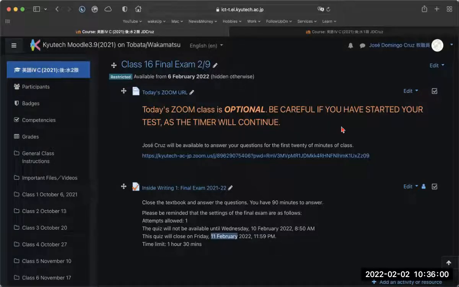Now, if you want to, we'll have this Zoom room, but remember what I said last week and all the weeks before, and this was also the same for the midterm test. It is optional. That means you don't have to come. If you have a question, if you want to talk to me, you can come for the first 20 minutes, okay? I will have this Zoom room open. So I won't be doing a regular class, but if you have a question, remember, you can't ask me questions that are in the test. That would be strange. You want to ask me questions about the course or other general questions. That's fine. But don't ask me questions about the test. It's optional. You don't have to come. It's only for the first 20 minutes. Otherwise, you should just concentrate on doing your test.